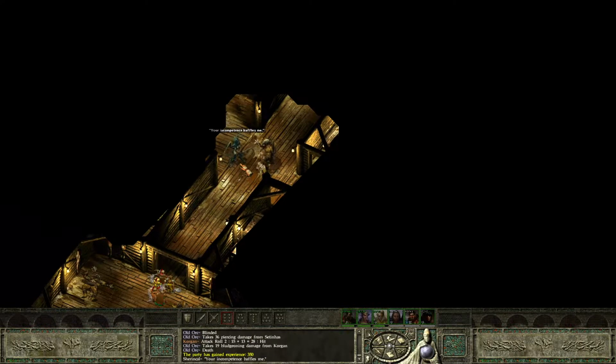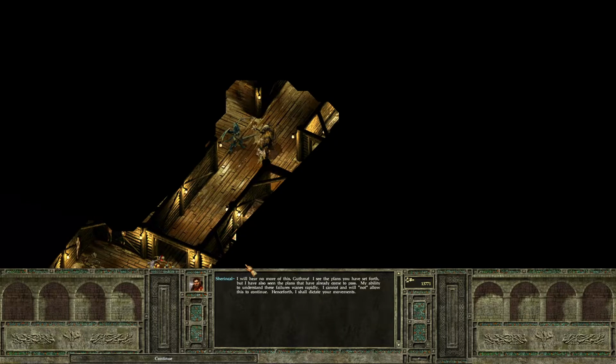Your incompetence baffles me. This looks like a half-dragon. We will destroy the humans, trust me. Guthma. I see the plans you have set forth, but I've also seen the plans that have already come to pass. My ability to understand these failures wanes rapidly. I cannot and will not allow this to continue. Henceforth, I shall dictate your movements.